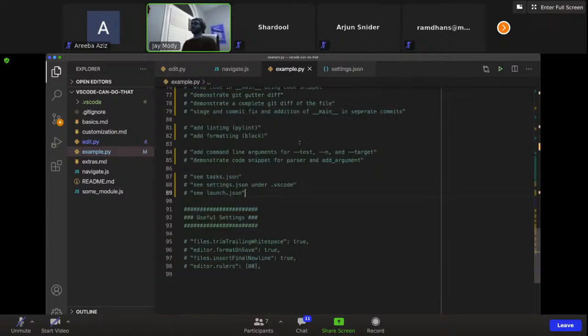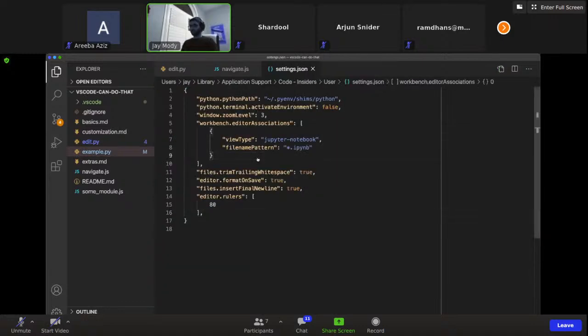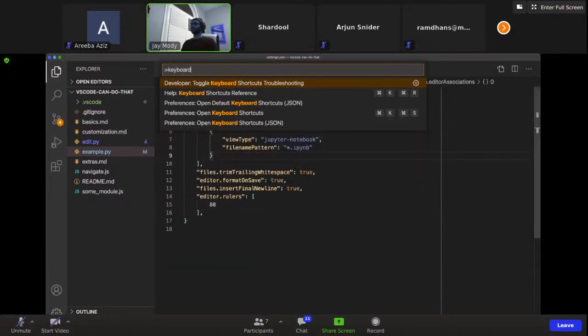Okay, so those are some really useful settings. Now this concludes the main interactive tips and tricks part of it. I briefly touched on settings, but that's also how keyboard shortcuts work as well.